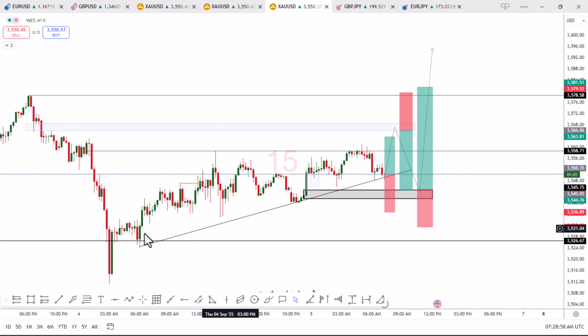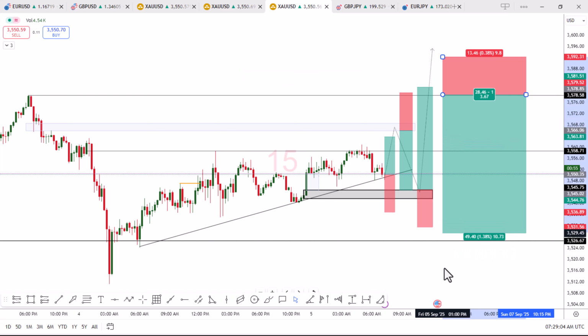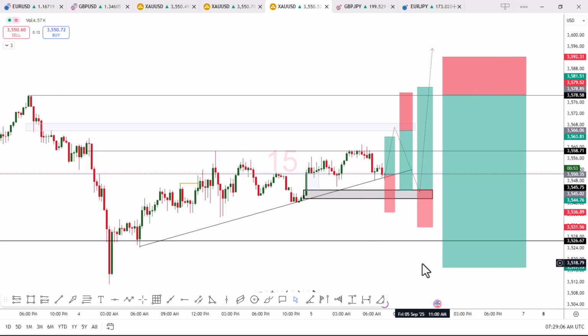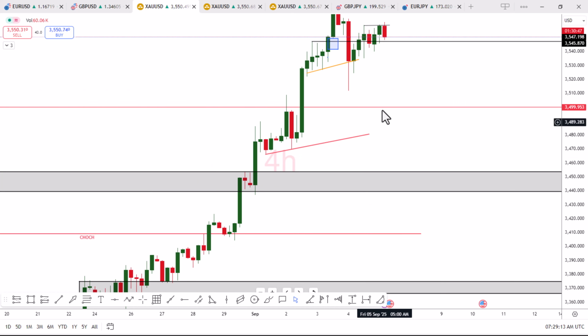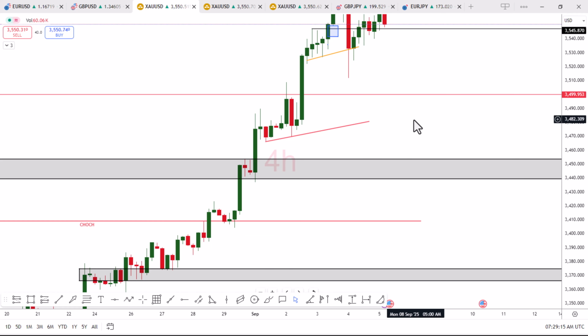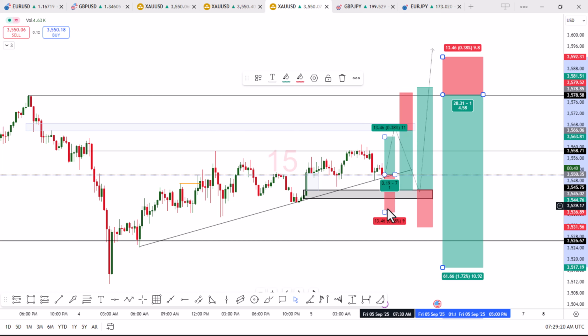When price finally takes out this high and I see a rejection from that topmost side, then I'll probably start executing a swing sell, right? Because I know if that is going to be a sell, then we'll probably be coming back to retest this change of character right here. So that would be a swing sell, and that would be a good thing. So that is what I'm currently looking at.